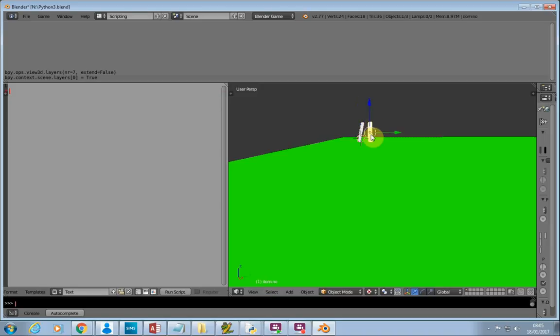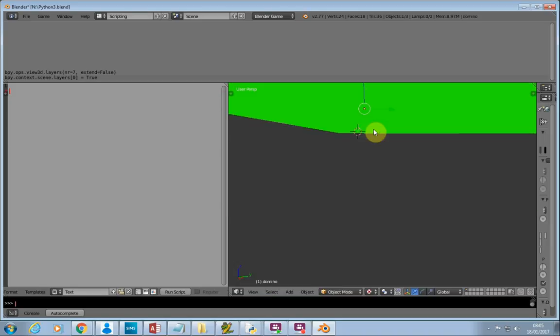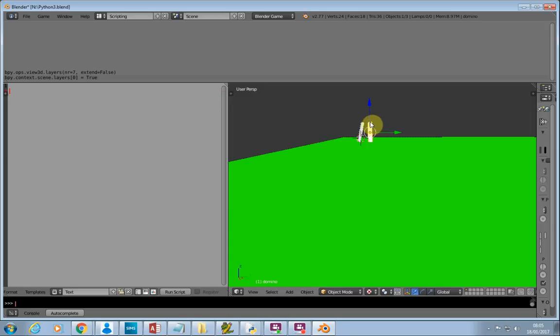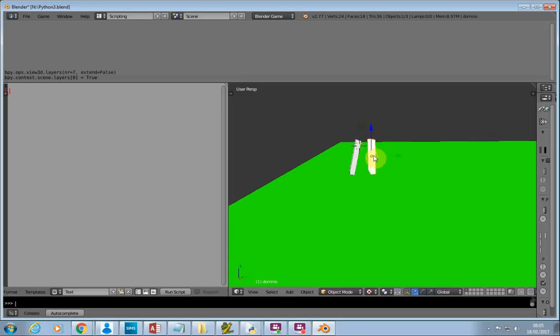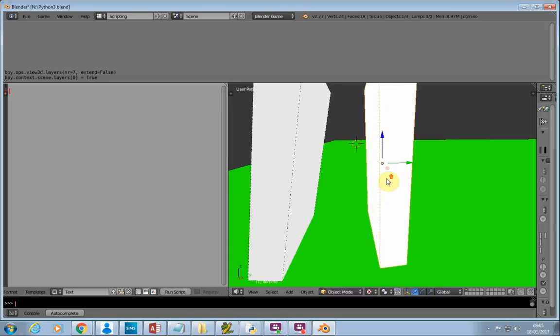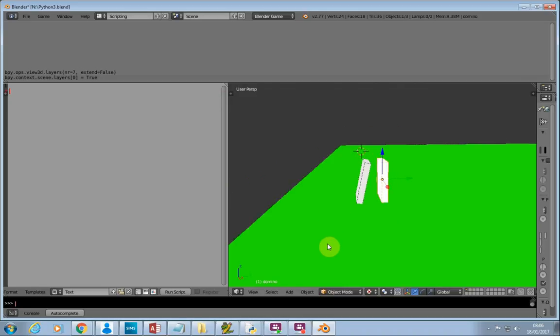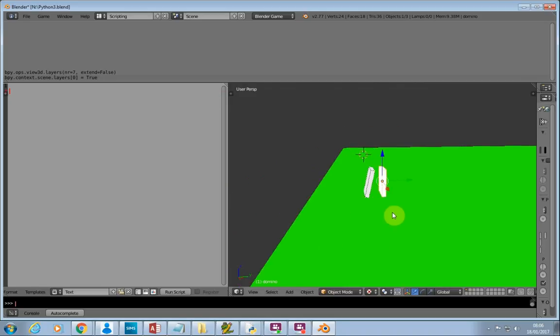So with domino highlighted, remember to highlight, you right click on it, and if we look, you can see very carefully that there's a small orange line dotted around when it's highlighted. So if I highlight something else, you see it's black. Now I right click on that domino and it's turned into an orange. That means it's highlighted, and I can see it says domino there. Okay, right, it's important that's highlighted.